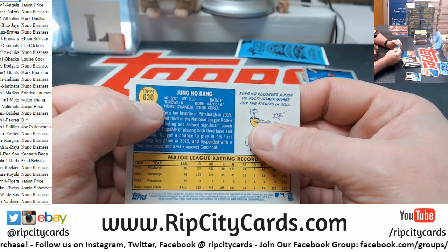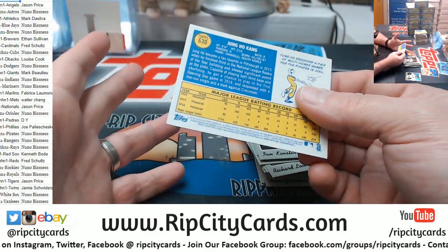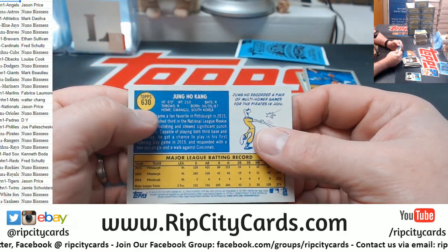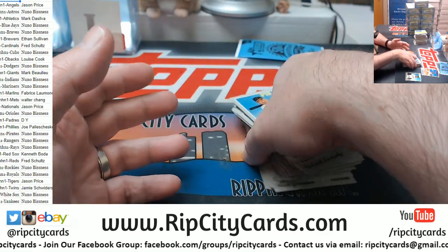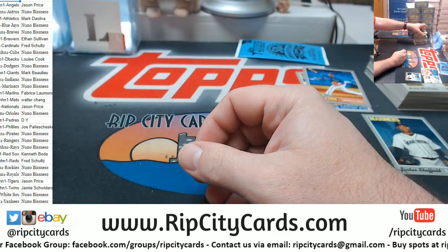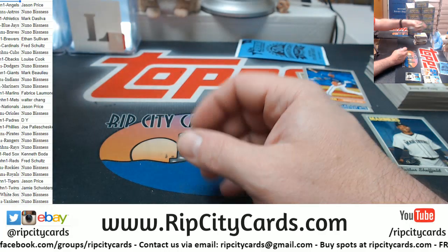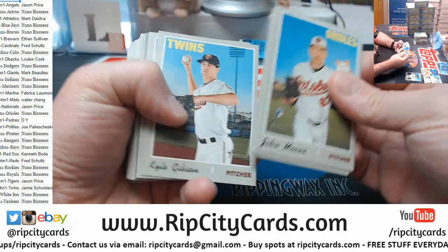There are still high number short prints that we're gonna have to pull out, but for the most part, I'm going through all of this. I'm going to have sorting, packing, shipping go through the back of it, pull out anything that doesn't immediately jump out. It's like, oh my God, that is definitely a card that needs to be taken out. So just be aware of that.